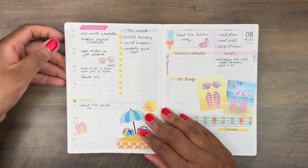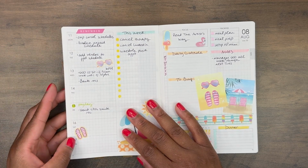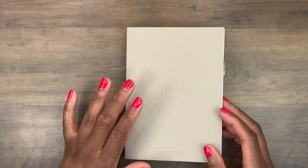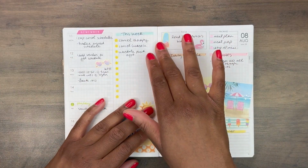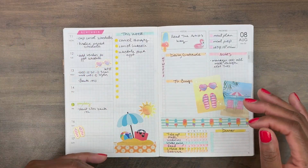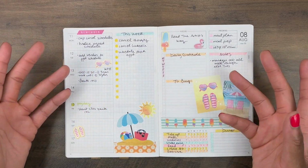So this is the decoration and setup of the week of August 11th through the 17th in my B6 Plans by Just Scribble Planner. I used random summer stickers and washi tape from my collection just because it's the middle of summer. I want to use up the stuff that I have. And this week, with the weather being in the 90s, it seemed like a good chance to use my summer stuff.